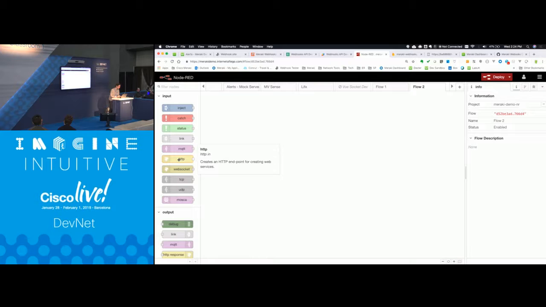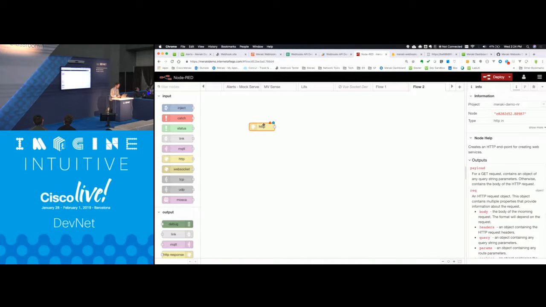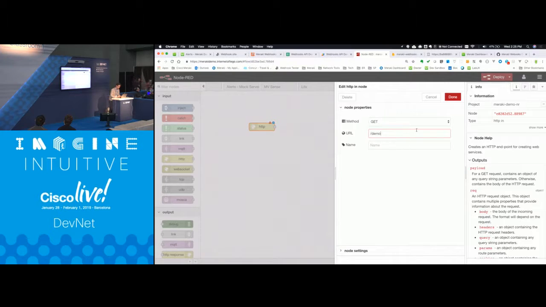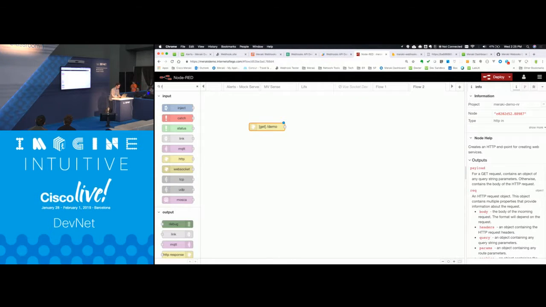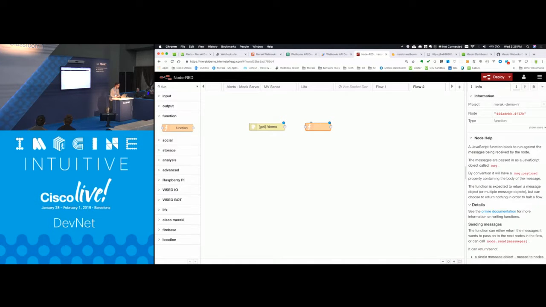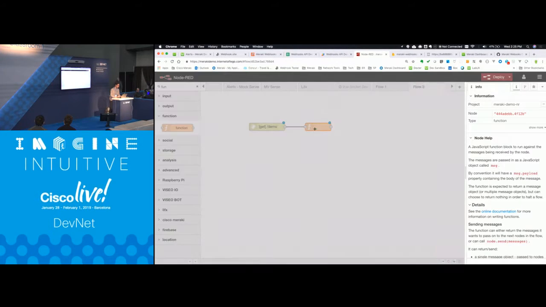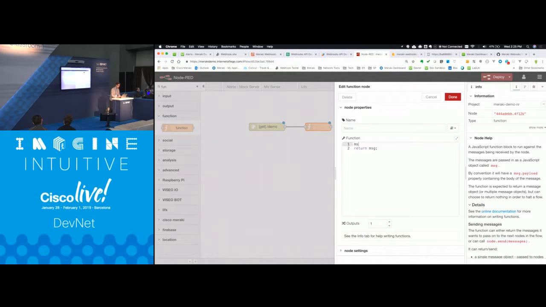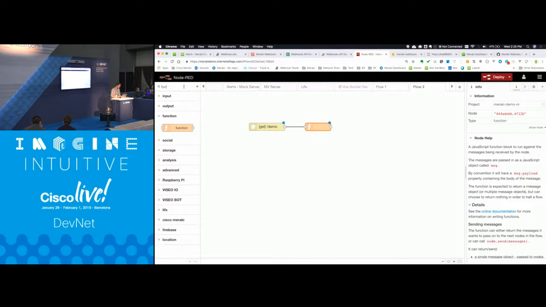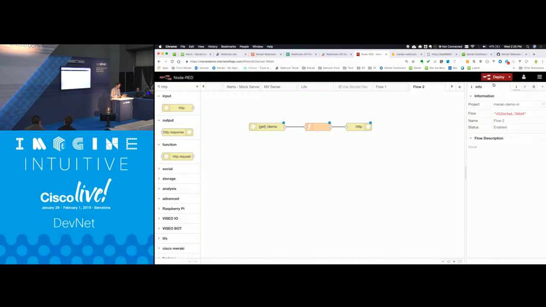If I wanted to build a web server, I'm just dropping in an endpoint, and I'm going to call this demo. And I might want to write some message when they call me. So I'm going to respond by setting this message object. It's basically what is getting passed around in that wire. It's the message object, and the payload is typically where you write anything interesting. So hello, hello demo. That's exciting. All right, but now I need to actually respond to the caller. Okay, so I've done all this. I've deployed my changes. Hopefully, great.